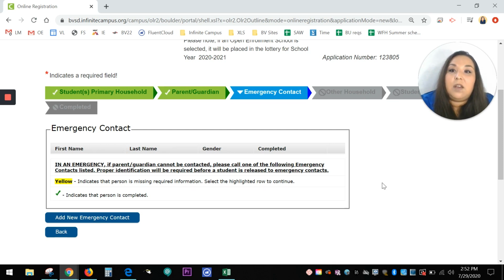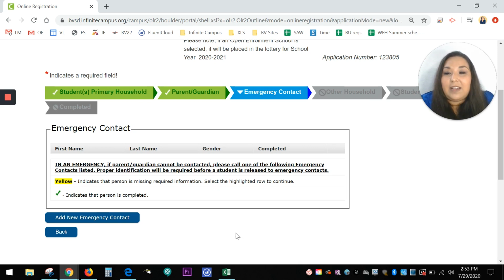Emergency contacts are adults that do not live in your home that the school would potentially call in case of an emergency. Of course, parents or guardians are called first. If you are unable to be reached by phone, then you put in an emergency contact that will be able to answer and therefore get a hold of you in case of an emergency. This person cannot live in your household, and this person does not have to necessarily be a local person. It can be somebody out of state that would just be able to get a hold of you at the same time that we're trying to reach you as well in case of an emergency.